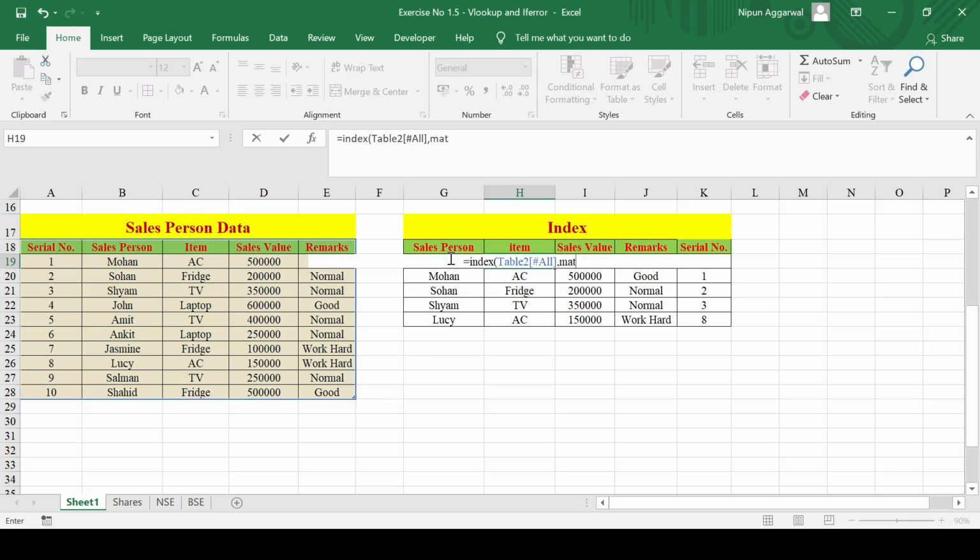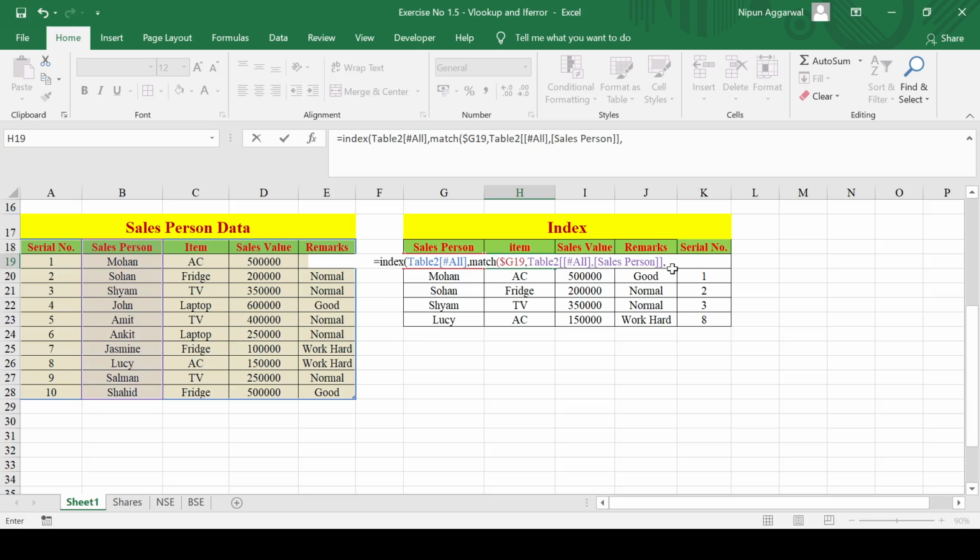we are using the MATCH function for making it dynamic, and in the MATCH function we will be using the lookup value. Here we have G19. I am going to freeze this value, but only the G, because if I am going down, it remains dynamic. So here I lock G19, and then we come to the lookup array. Lookup array means here is the salesperson, so we want the salesperson detail. So we are taking this like this, and we are going to freeze this, right?